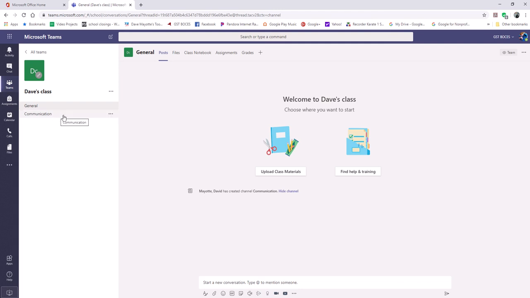The communication channel is where that stuff will happen. That's where you can post a question and people can reply back to it, or you know, anything you can think of where you have the back and forth with your class. That will happen in communication. Again, general is just for when you upload your materials for assignments and things, your videos, whatever you have, you can put all that in the general channel.